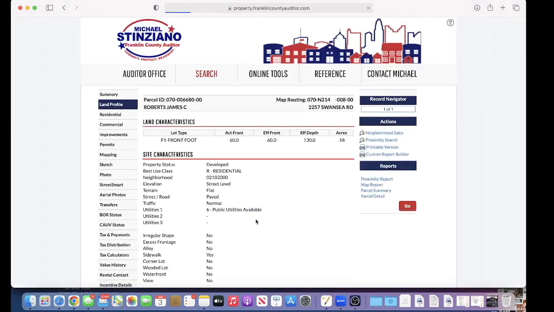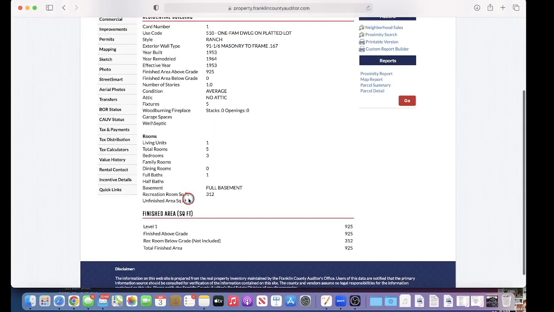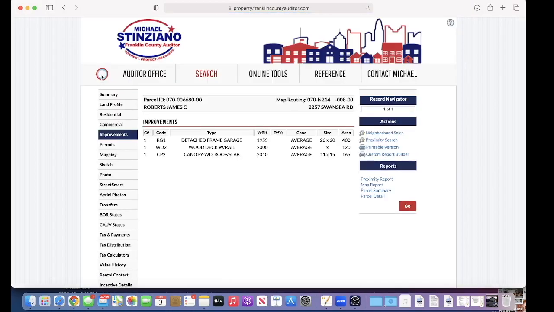You can also go to land profile, learn about the zoning, what's there, how many feet of frontage. If you go to the residential tab, this is nice because you can see the different square feet at each level. So if I'm doing a rehab project, sometimes I want to put carpet upstairs and then LVP. This is a way to just run some quick measurements of where I'm going to be putting flooring, or just get some quick numbers.